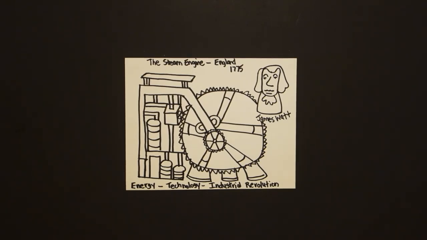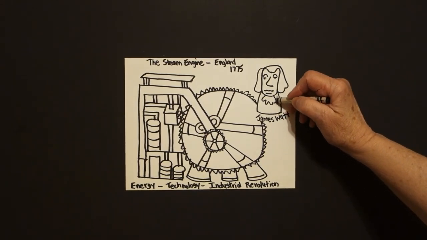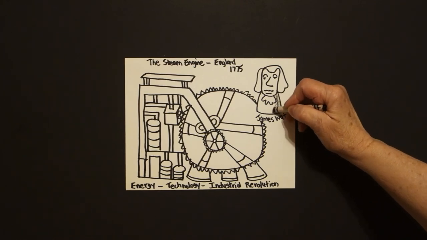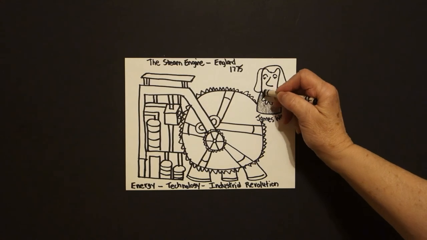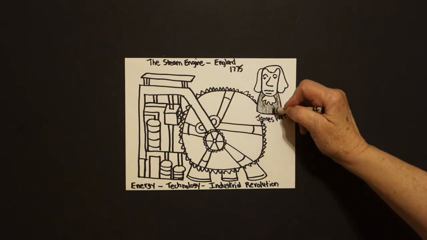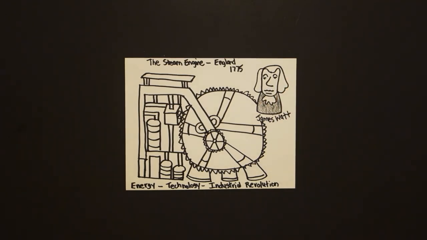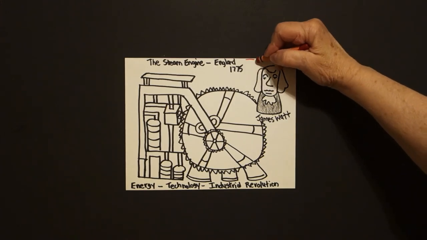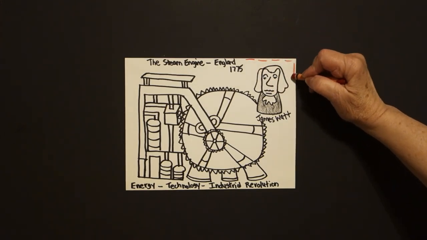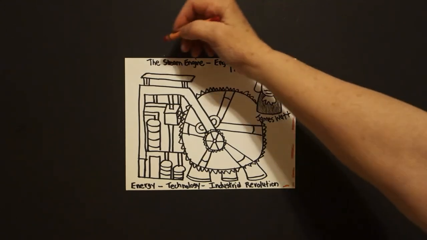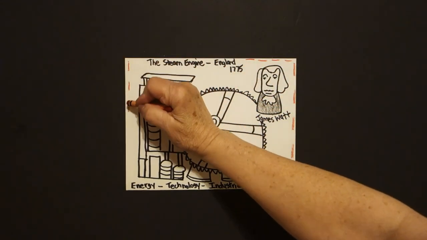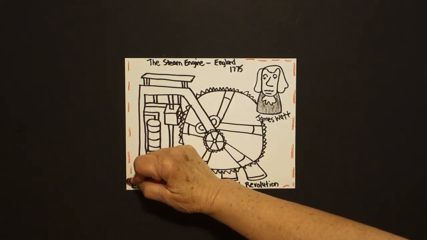Now, let's see how we're going to color this in. Everybody's going to have to let me know if they could color this in any better than I am, because all I'm going to do is color in this space so that you know that this is James Watt's suit. And I'm going to take my red crayon and just put a border, because my steam engine is so intense and there's so many textures going on that I almost don't want to goof it up coloring.